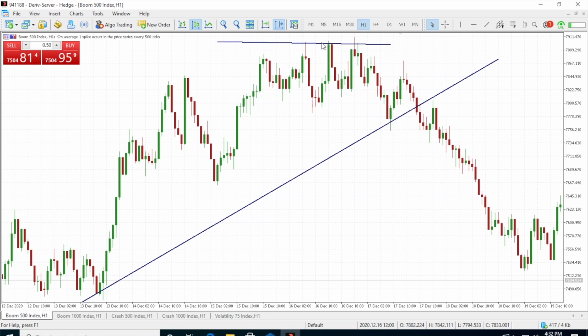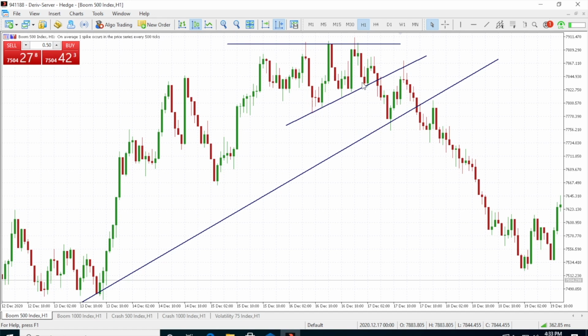So if you take this level as a rejection level or maybe a confluence zone, and if you see the lower level here, we have the points which are creating lows, of course. Here we have low, here we have low, low, low, but each of the lows is a higher low. This one is the lowest. Then again the market created a higher low, which is higher than this point. Then again another higher low, higher low, and higher low.